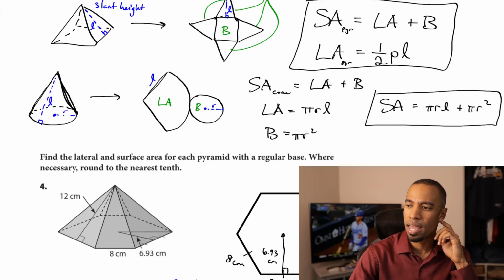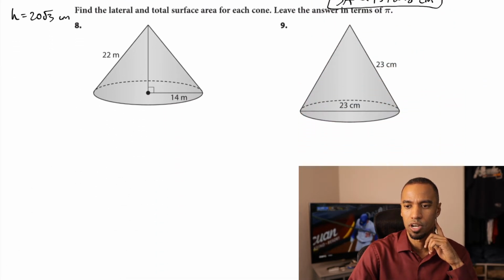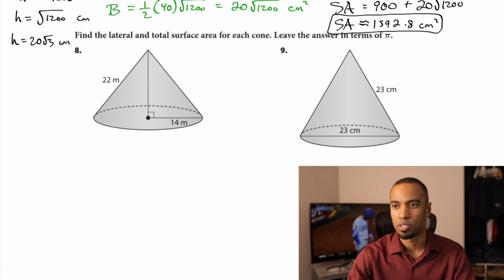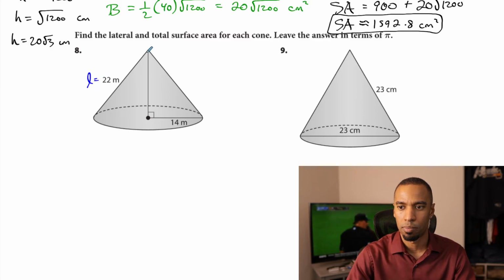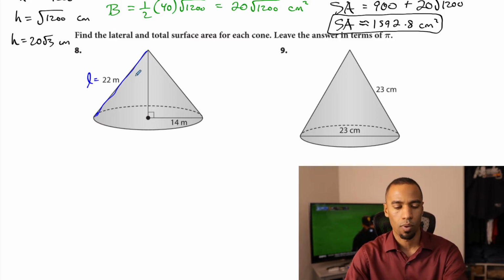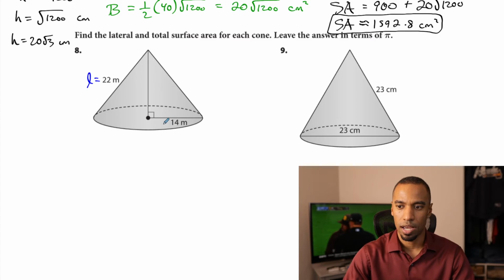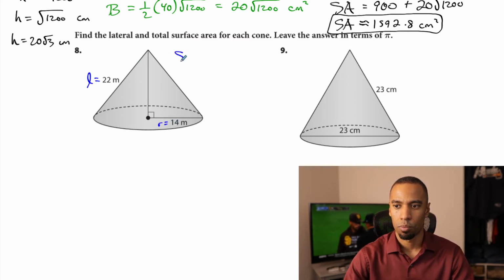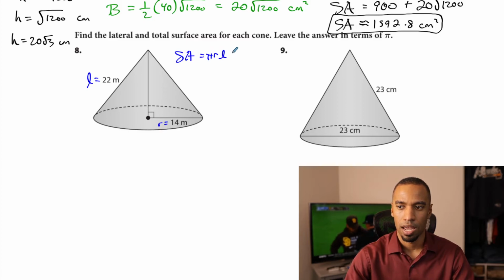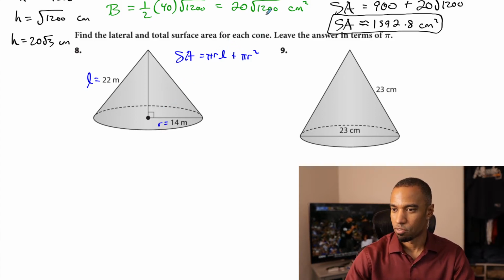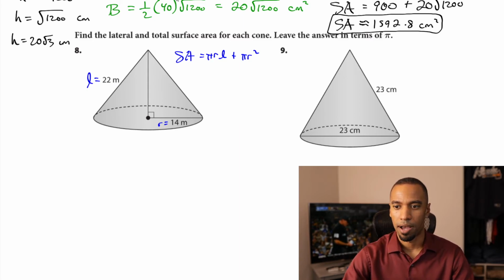All right, so let's go ahead and dive into the cones, and let's do surface area of those. Now, slant height is represented. This is your slant height right here, 22 meters, because it's that slant from apex to edge of base. And we also have the radius as well. So this is just, straight up, radius and slant height. That's all we need, right? Because surface area, one more time, is pi r L plus pi r squared. We need r, we need L, and of course we need pi. Pi is a constant value though, so leave the answer in terms of pi, no problem.